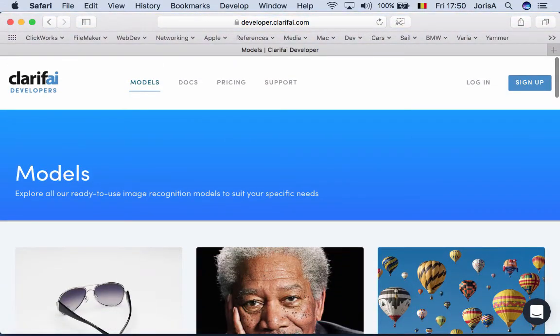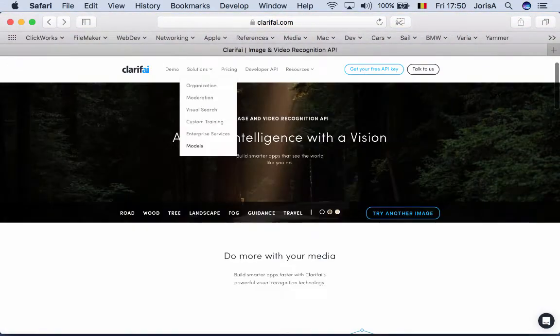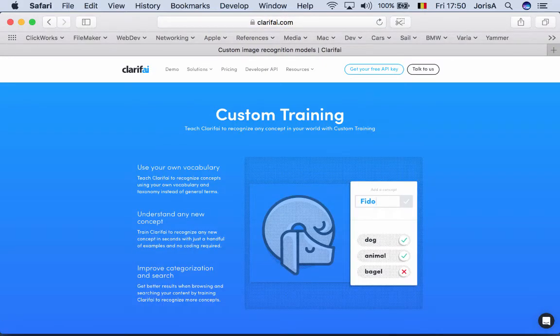Second, there's custom training. I'm going back. Do you know the Photos app on the Mac? Faces? Your Mac tries to guess whose face appears on your photo, and you can train it by confirming the right guesses and barring the wrong. This is exactly how model training works with the Clarify API. But it's just not limited to faces. You can train it to recognize whatever you want.